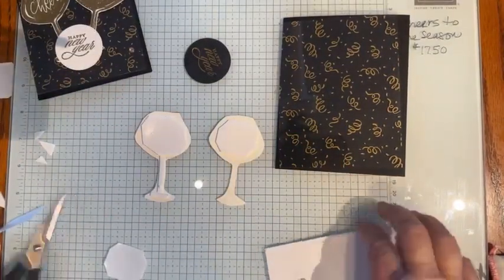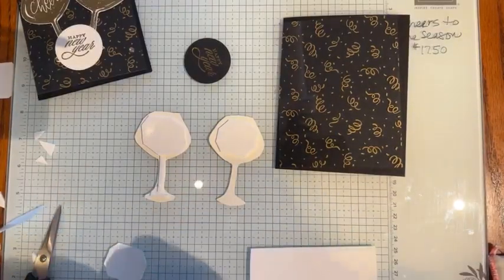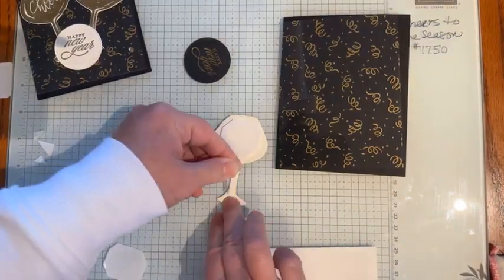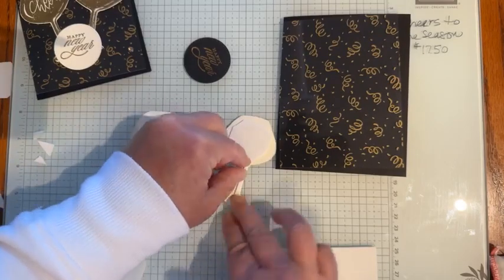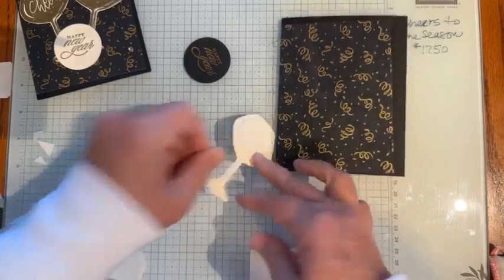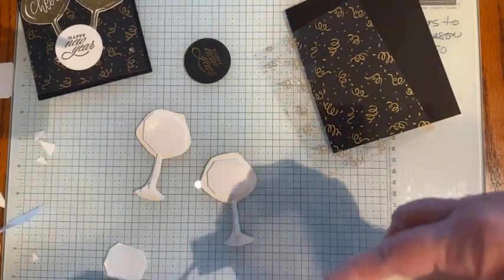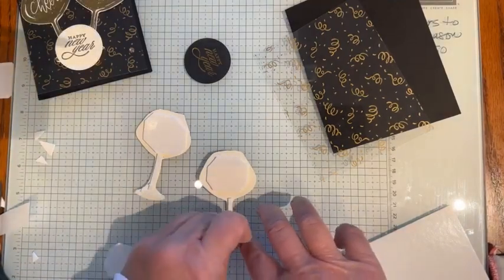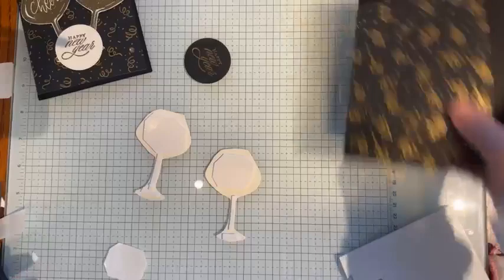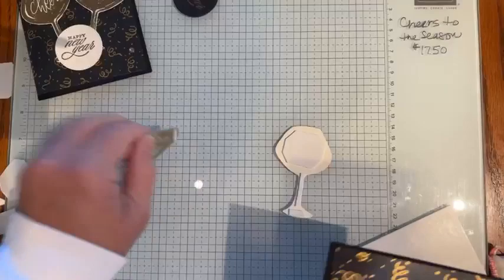We are making some New Year's cards. Sometimes we don't even think to send them, and it's not a card I normally sent until I joined Stampin' Up. But there are so many fun things, especially gold heat embossing, that gold celebrations paper, just so many. So why not send somebody a New Year card, especially if you didn't get one in the mail? Or do you start getting cards in the mail and think, oh no, I didn't send them a card? If you're already done with Christmas cards, that ship has sailed, so you can go ahead and try your New Year's cards.